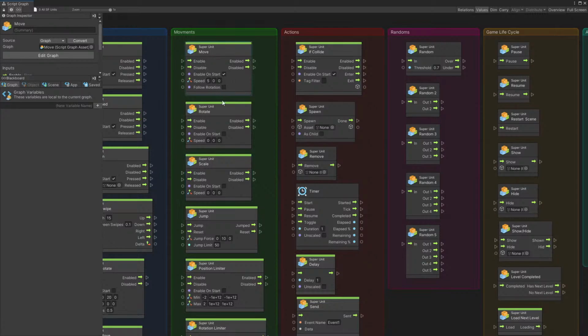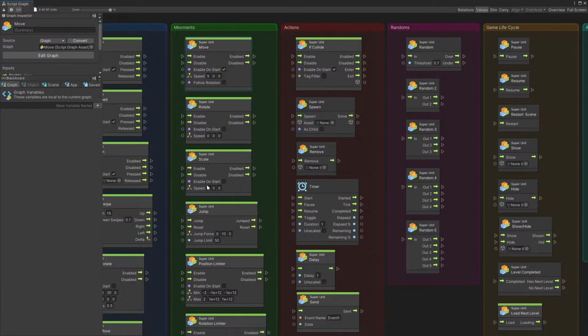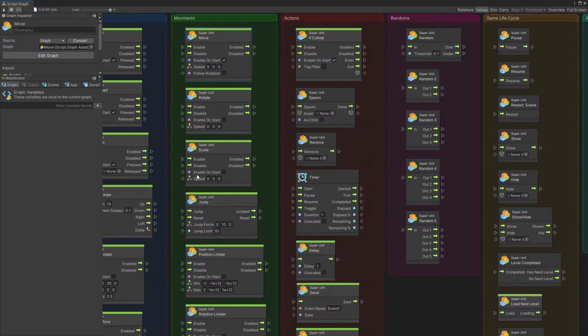The only difference is the follow rotation option for the move unit; the other ones don't have follow rotation. Basically you specify the speed that you want to do something at. If you want to move, what units per second you want to move; rotation, what units per second you want to rotate; and scale, how much units per second you want to scale. If it's enabled, it's going to be making that change at whatever the units per second.